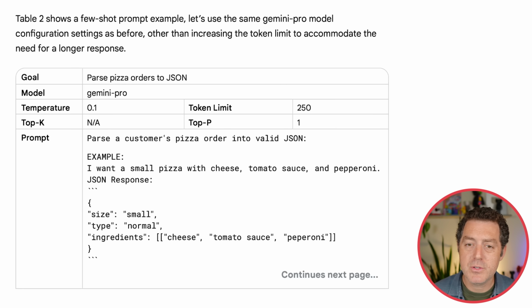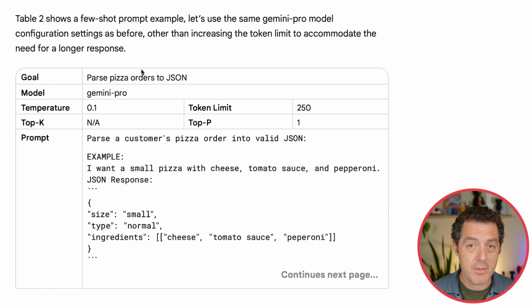The number of examples you need for few-shot prompting depends on a few factors, including the complexity of the task, which we talked about, the quality of the examples. If you have great examples to give, then that just makes the job of the large language model that much easier, and the capabilities of the generative AI model you are using. As a general rule of thumb, you should use at least 3 to 5 examples for few-shot prompting.